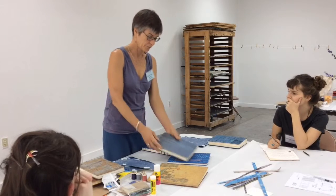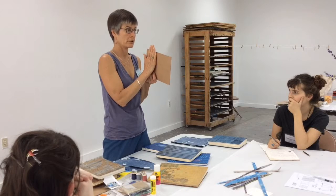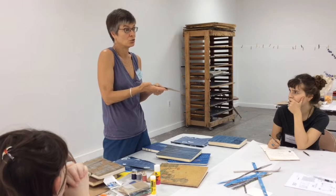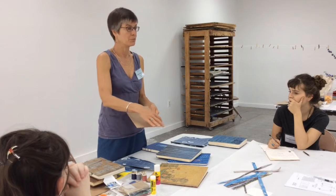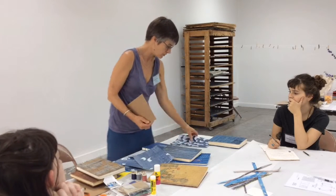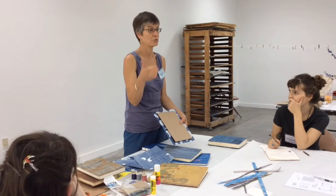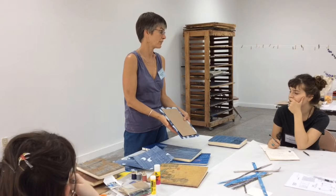One thing we have to keep in mind: when we're going over the board, we have a thickness of the board. We're going to sand it, but it still has to go around, so we don't really want a whole lot of collage stuff going around — that's just going to be hard to glue down and keep going around. Whatever you decide to do should be within the frame of the top and not go over the edges. Sewing could — I've never done that — but collage paper will make it just tougher to go around that board.